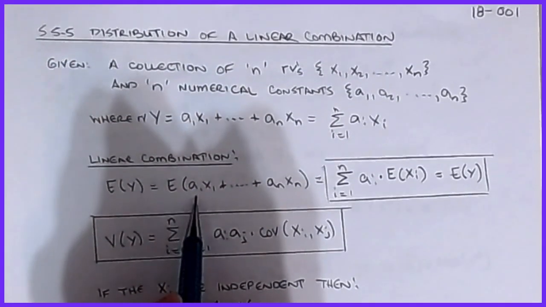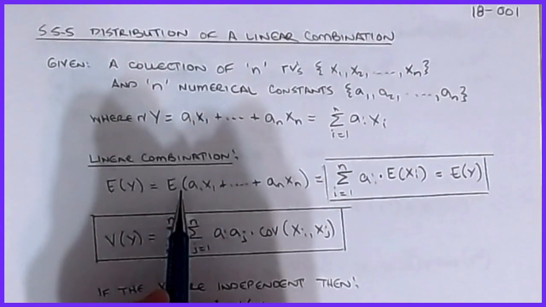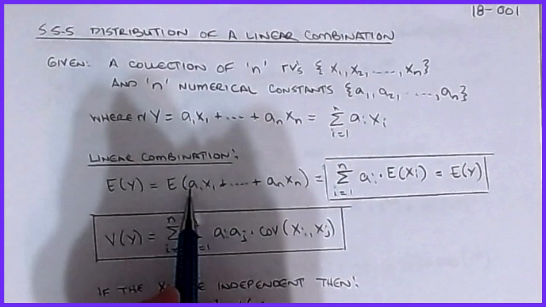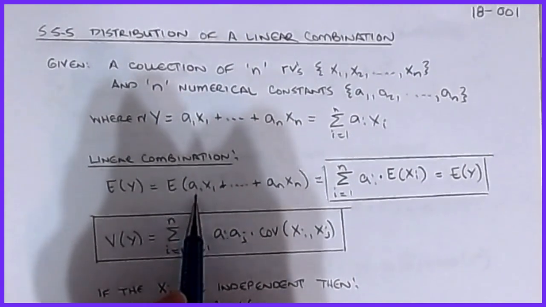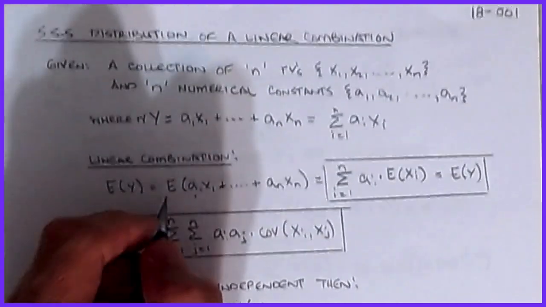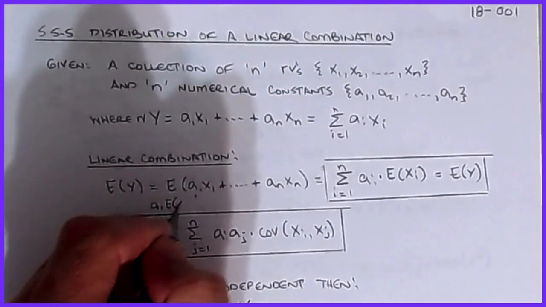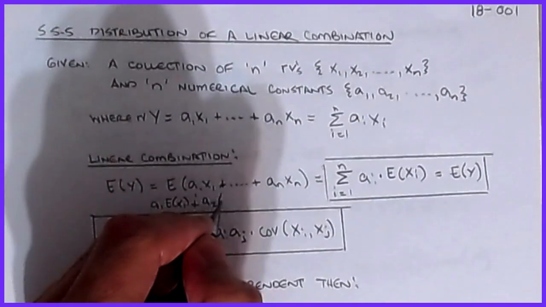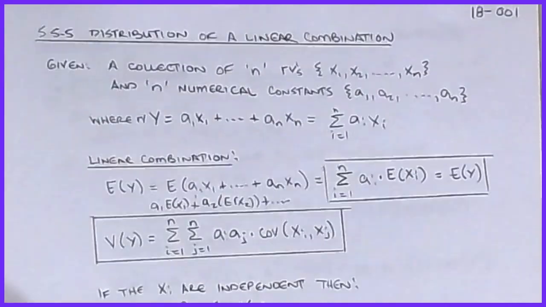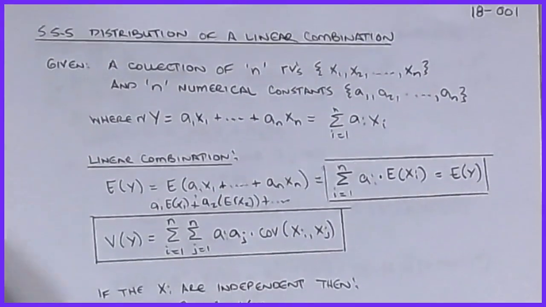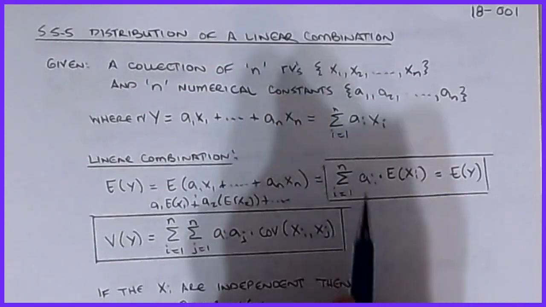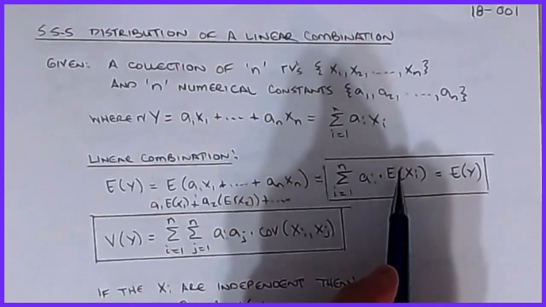I'm going to assume that you know it and we'll just jump into it. First off, I can take the expected value of all of the individual terms, so the expected value of a1 x1 becomes a term, and if a1 is a constant, it can be pulled outside. If I rewrite all of this, you get a1 times the expected value of x1 plus a2 times the expected value of x2, and so forth and so on. And that becomes our approach. In summation notation, this is the sum of i equals 1 to n of ai multiplied by the expected value of xi.